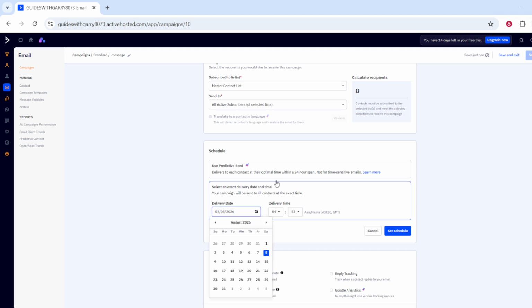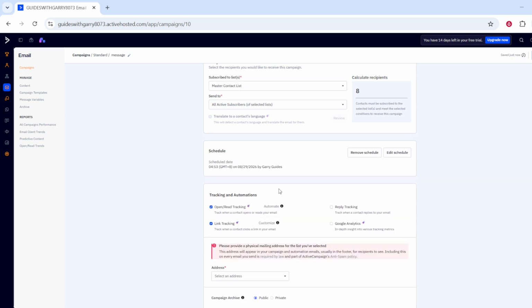Before you finalize, make sure you have reviewed the message and the recipient list one more time. Confirm that the campaign type is SMS. Confirm that the correct list is selected, and confirm that the message in the editor is the one you intend to send. This quick check can prevent mistakes that are difficult to reverse after delivery.